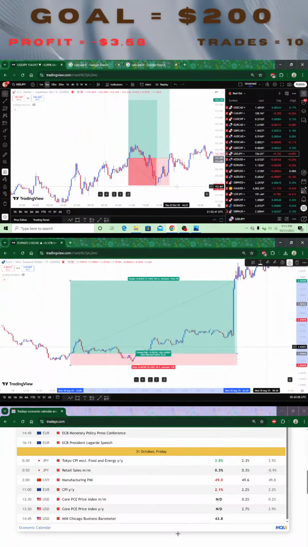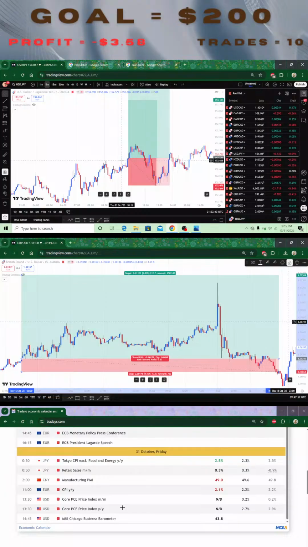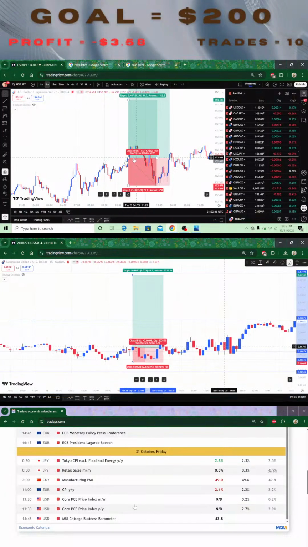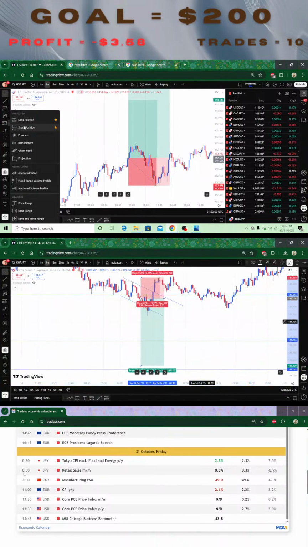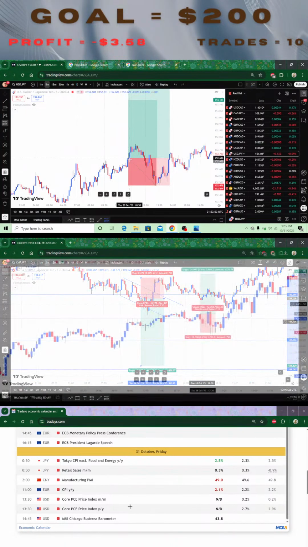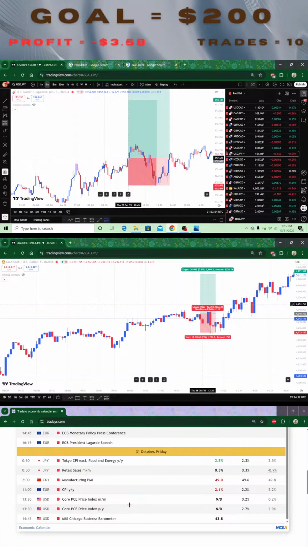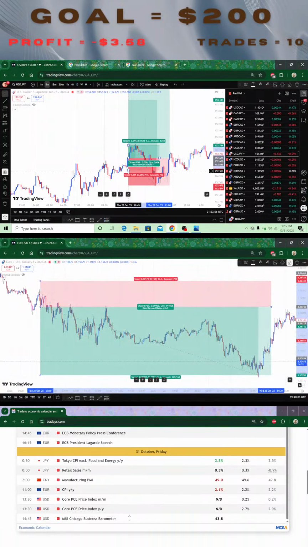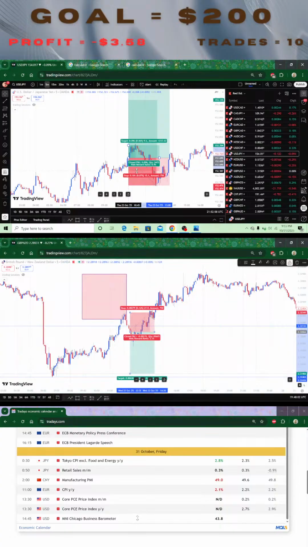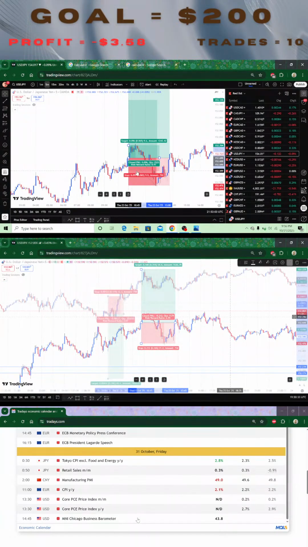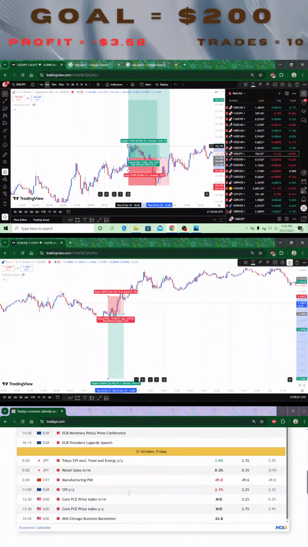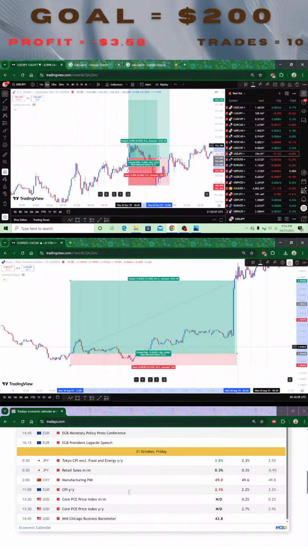What's the name of this one? This is USD JPY, second to the last. So stop loss. Wait, let's put that one. There's a reason why this is crazy, and I'm just going to point it out. This is just crazy. So $1 risk. Then TP is ratio 1 is to 2.1.